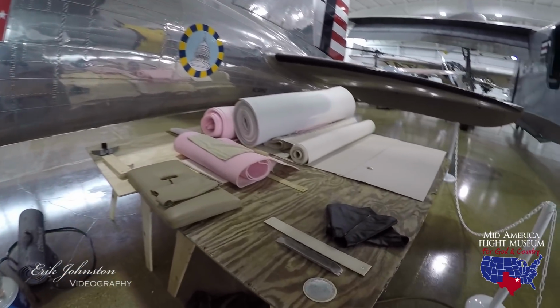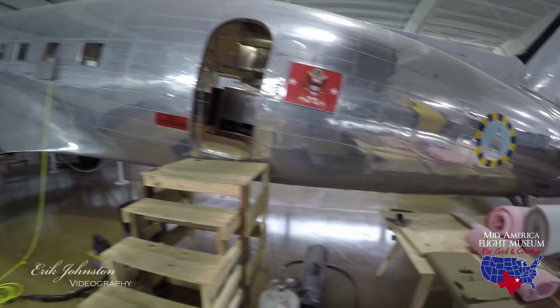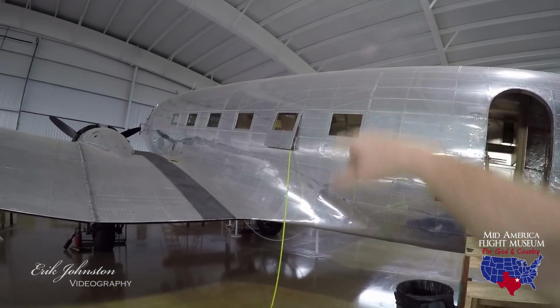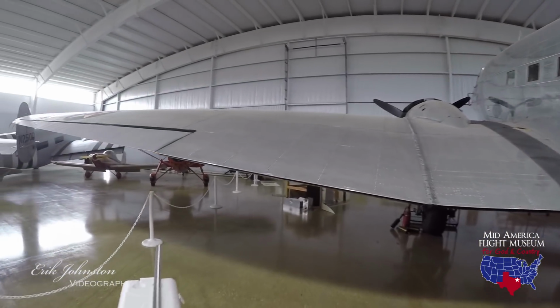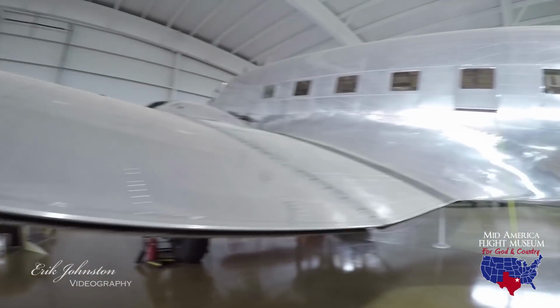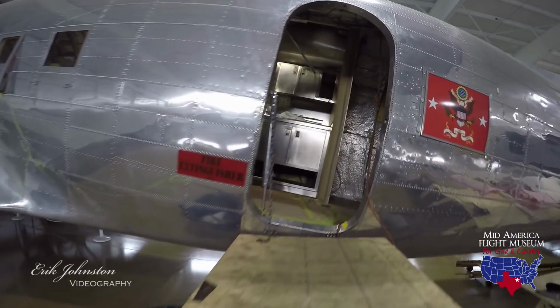They're redoing the interior. They're not doing a whole lot to the exterior. It's going to be polished like this. It'll say, I believe, on the top of the fuselage, on each side, U.S. Roast. I've seen drawings or renditions of some writing on the bottom, the U.S. Roast coffee logo stretching across the bottom. Not sure if that's going to happen, but we will find out. Let's go ahead and check out the inside.